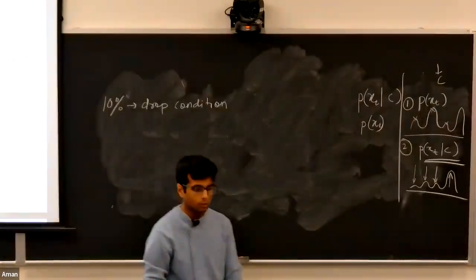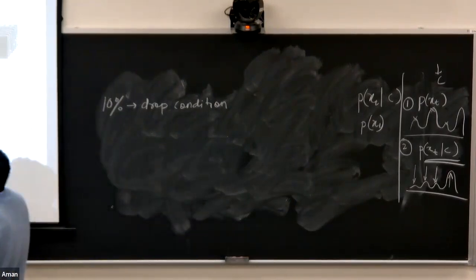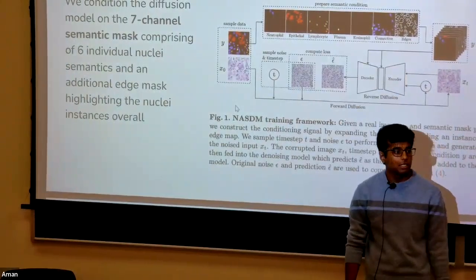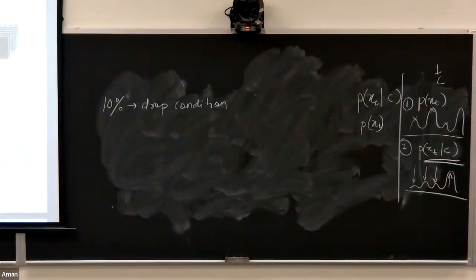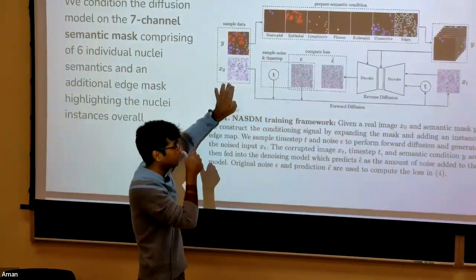what microenvironments look like. Okay, so in this work, what we want to do is condition on the 7-channel nuclei mask, right? So here the conditioning signal, instead of being text, is just a 7-channel nuclei mask. That makes sense? And we want to condition on this 7-channel nuclei mask to make the model generate images that are consistent with that mask. So look at this architecture, right? We'll go over this architecture step by step.